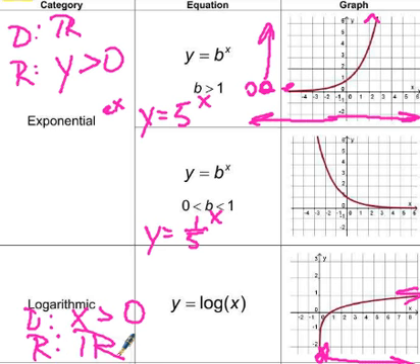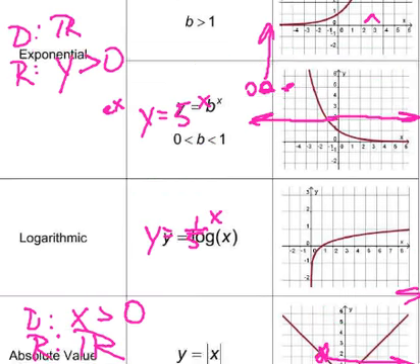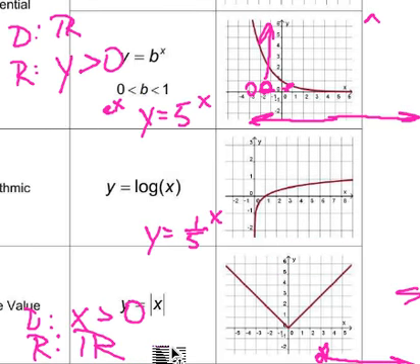All right, I just need to make sure that you recognize which one is which. Know that this one down here at the bottom of the page is the absolute value. Know that the parabola is y equals x squared. Be able to identify the graph that goes with a particular function.